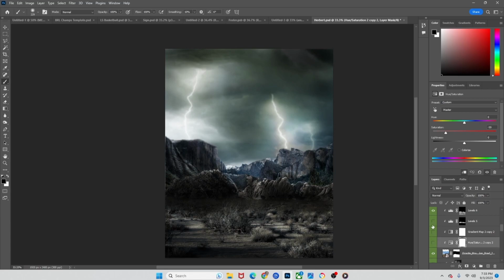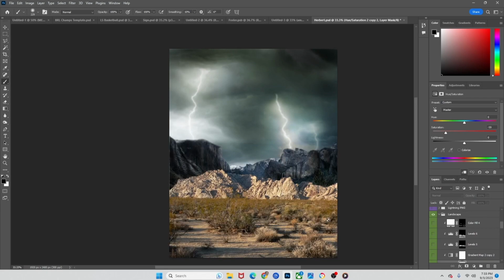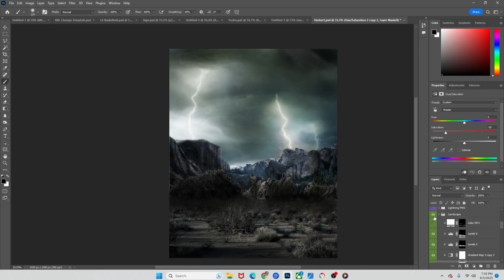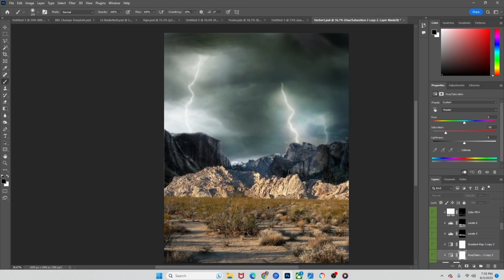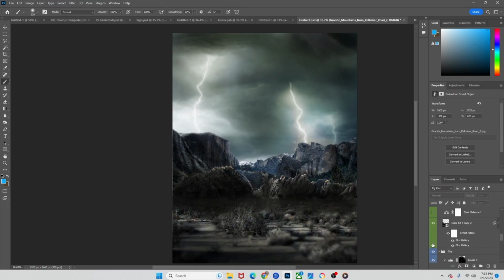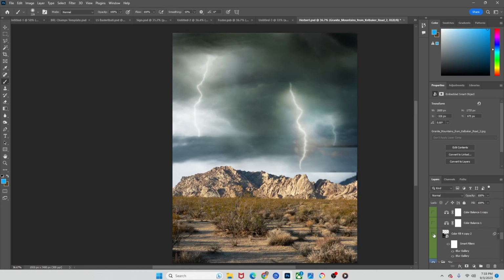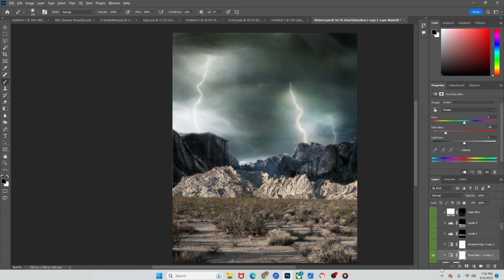So you can see we already blended out everything, but if I take all the adjustment layers off, then it's obviously not blended. I'm just going to take you guys through the steps I took to create this. So obviously we found this picture of our ground, okay? We had to match it up with this sky up here. So I'm just going to take you guys through everything I did.